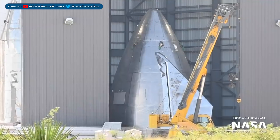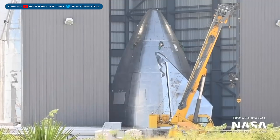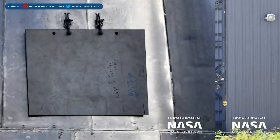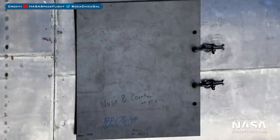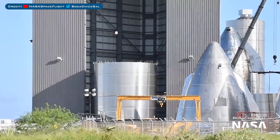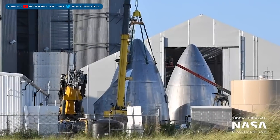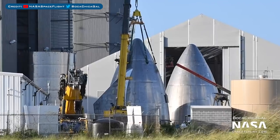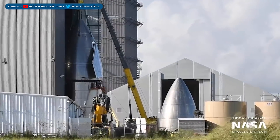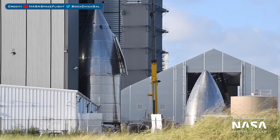Moving on to the star of the show at the moment, we have the serial number 8 Starship. Before we take a look at testing, here we have the nosecone, which was prepared for stacking to form a fairing. Attached to this nose is a counterweight. After the nose was moved out of the windbreaker, the ring stacked to support it was moved in its place. The nosecone was then hooked up to a crane in order to be lifted and stacked with the barrel section, and finally they lifted it, moved it over inside the windbreaker, and stacked the two together. Here's a quick shot of that beautiful new fairing section.